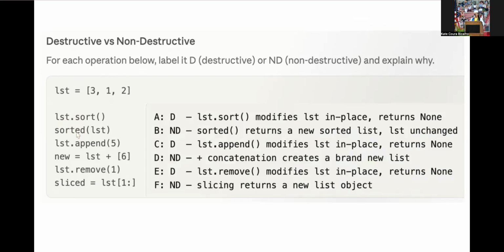Oh, I see what you mean. So technically remove and then .pop are different things. So remove removes the value itself. Technically I guess it should be remove 3. I don't know why we're removing 1. So let me reword this, because we're appending 5 versus adding 6. They're not doing the exact equivalent thing, they're doing the same idea. But .remove would remove this 1. And then the slicing would just have the 3 cut off at the beginning.